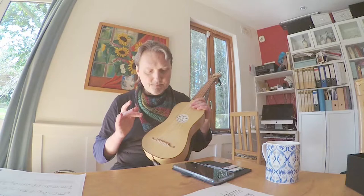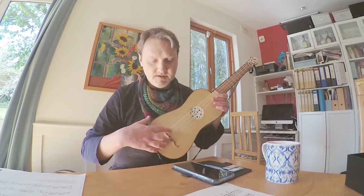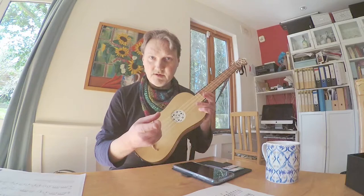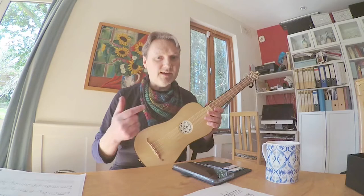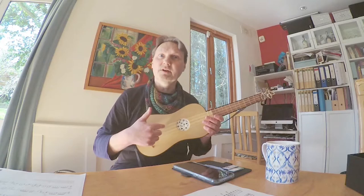It's called a four-course guitar because it was 4 sets of strings, if you can see them here. It's tuned just like a ukulele. So if you have a ukulele at home, you can try and investigate this music. And I think what would make it most suitable would be if on the 4th string on your ukulele you have a low string rather than the usual high octave.